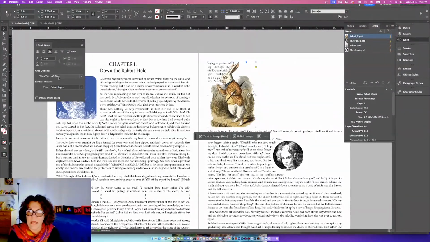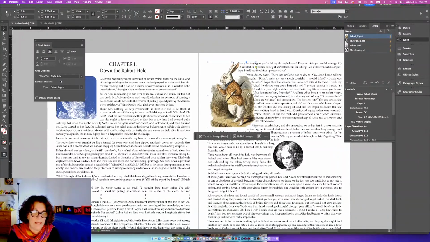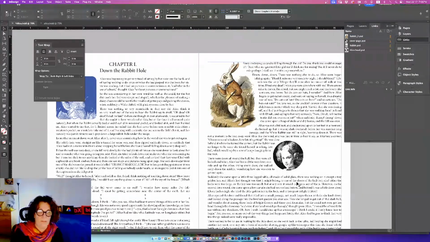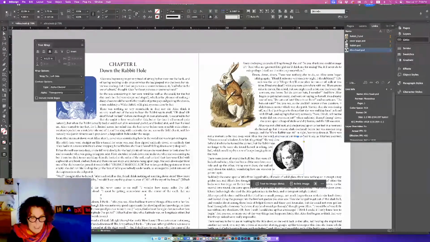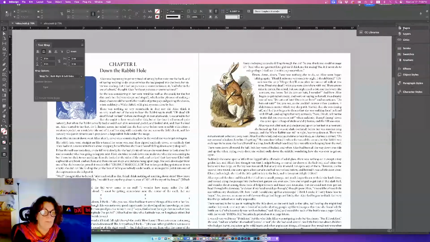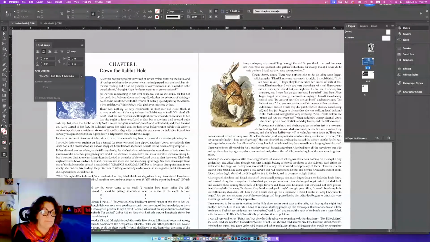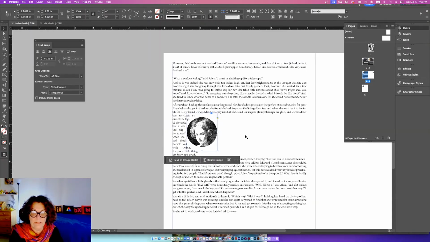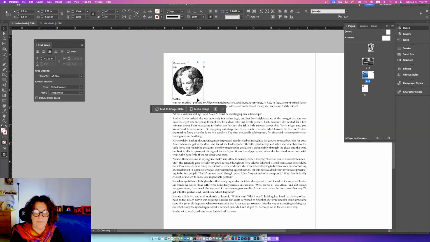I can do the left side, I can do the right side over here, and now I can go in and do the padding, and now it's going to look a little bit better. I'm just going to select that here and Command X, and maybe I want to put that in the next page, and then paste it. And now I can see that I have it just at the edge of the area.